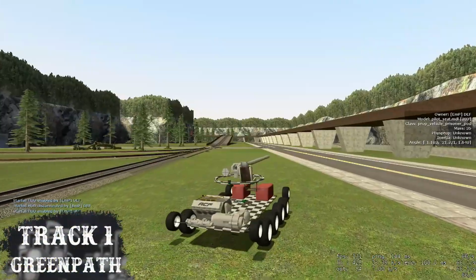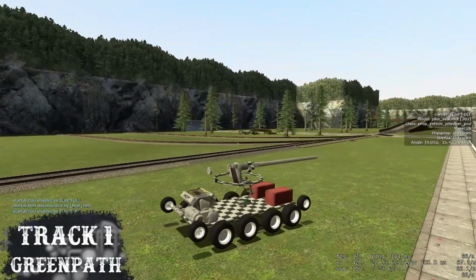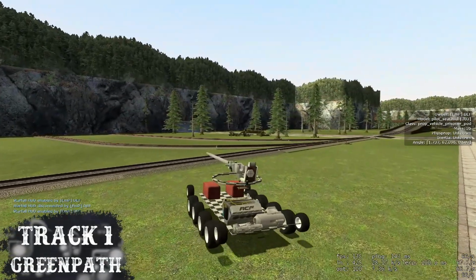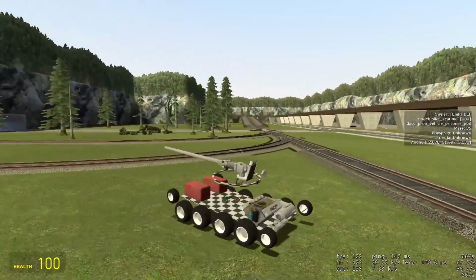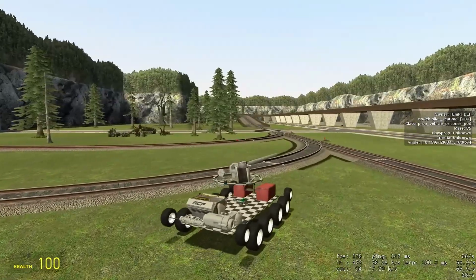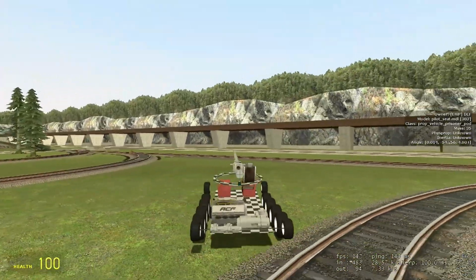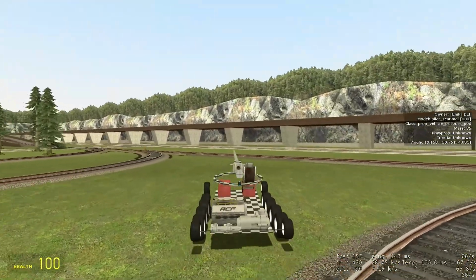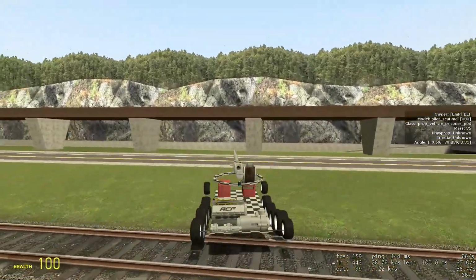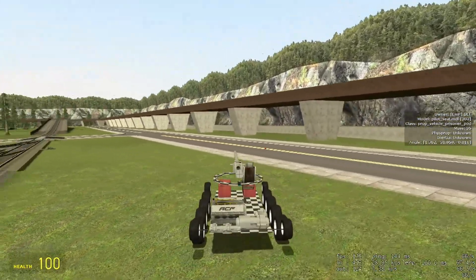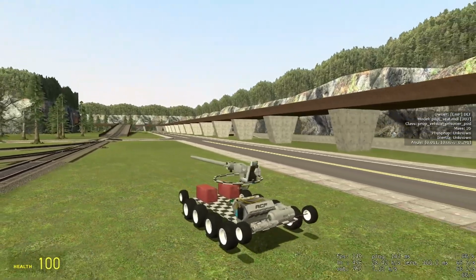Alright, so once again, I feel like I'm just remaking an old video. We have a gyroscopic camera. This is basically what happens when you put free movement on a regular camera controller. I can then toggle the relative camera. You can see now my view is moving with the vehicle. Now, the Wiremod camera controller already had a relative camera, but you can't switch between the two of them like this. You have to select it on the camera controller.